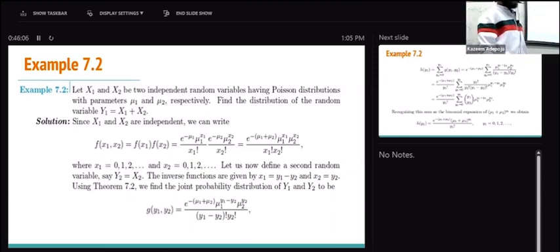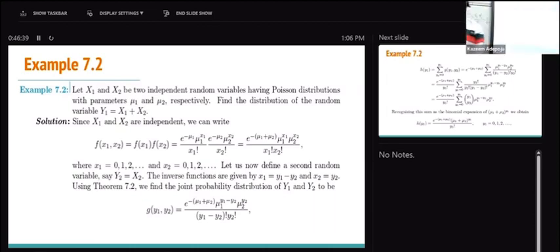You know what I'm going to do first? I will first get the joint distribution, like multiplying the two PMFs. You see what I'm doing? f of x1, x2, because they told us x1 and x2 are independent, I'm going to multiply them. Can you see that? When I multiply them and simplify, I got that. That's going to be g of y1, y2. But what do I need? I only need y1, but I have a y2 as part of this.